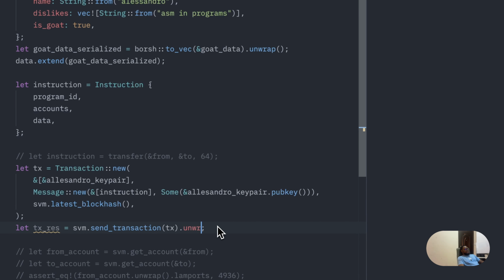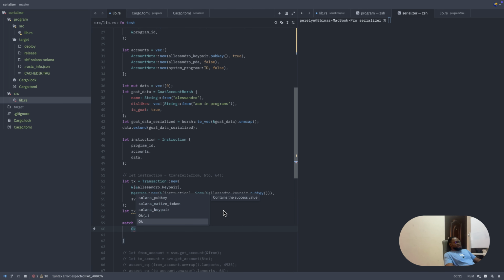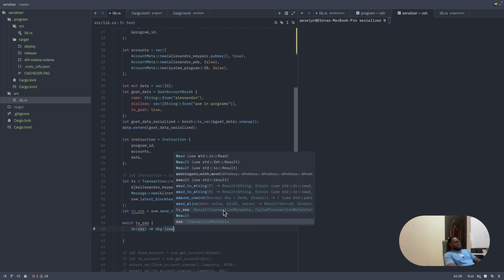So let's do match tx res, and if it's okay, what do we do in an okay scenario? Let's say res and we debug res.